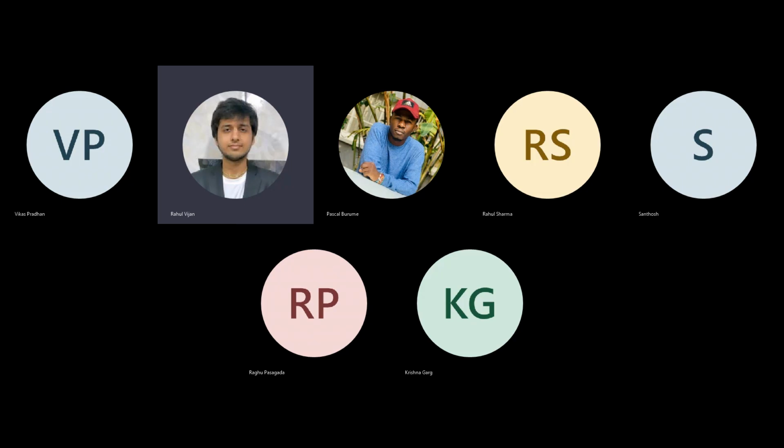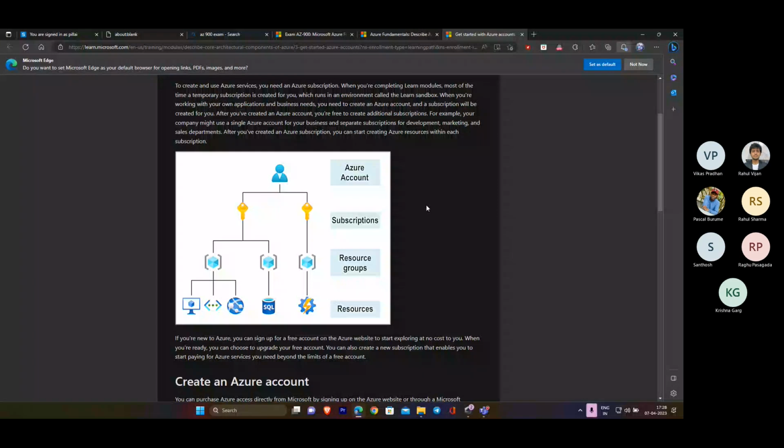So when we talk about hierarchy in Azure, first is the Azure account itself, then come the subscriptions under it, and then resource groups and resources. Whenever we are trying to put a certain access on a certain thing, for example, say I own the company and I have an Azure account, under which there are different subscriptions, and we have different resource groups and different services that we're providing to our user base.